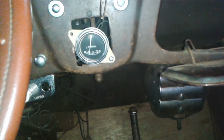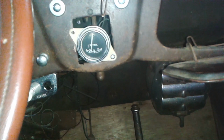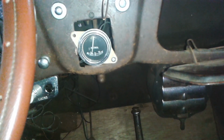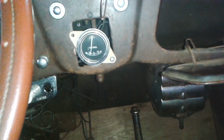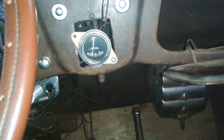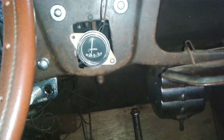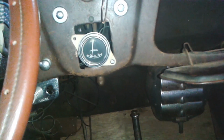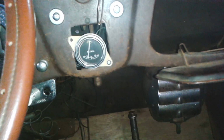What I think I ought to do is take a lot of fuel out and run it till I run out, and then I will know how well I can trust the gauge, won't I? I might do that. Okay, back in a bit.